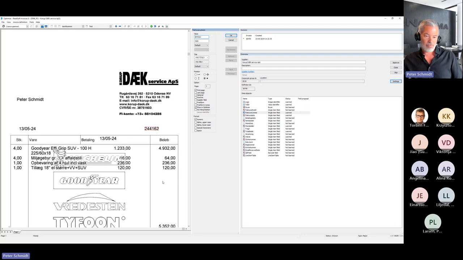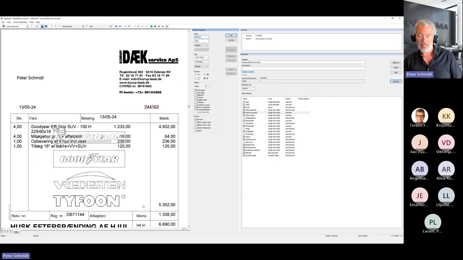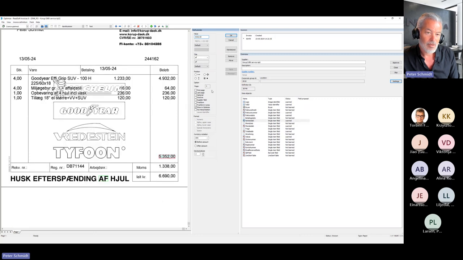But if we were searching for instance the net amount, then sometimes we see net amounts are just below the last line. That means it can travel up and down on the invoice paper. And if that happens, what we need to do, let me go to this one, is go in and select this arrow that is going up and down. That simply means that the system will try and identify where the net amount is going up and down.